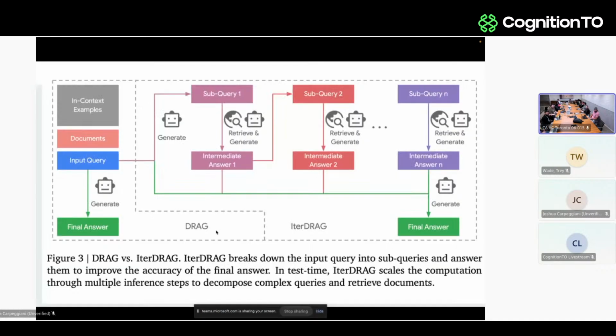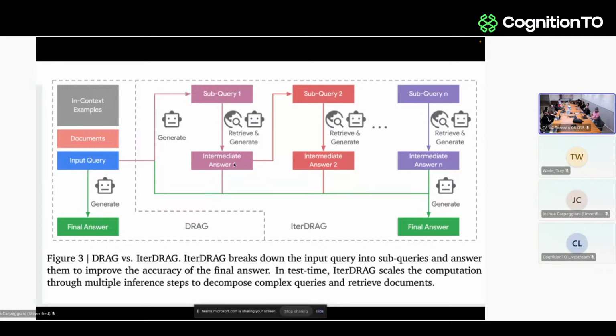So DRAG is where you have your in-context examples, which is essentially n-shot prompting with your documents, and then you have your input query, and DRAG just takes that to the final answer. Whereas with Iter-DRAG, the input query generates a subquery, like who is the CEO of Tesla or founder of Tesla or whatever, then it retrieves and generates in between, and you get an intermediate answer.